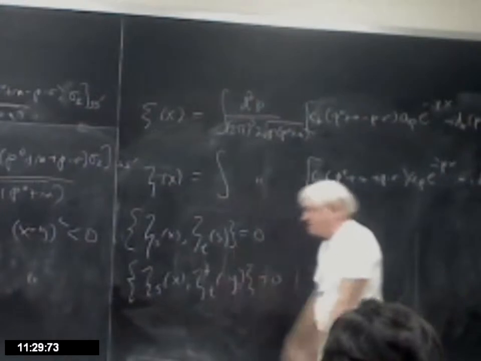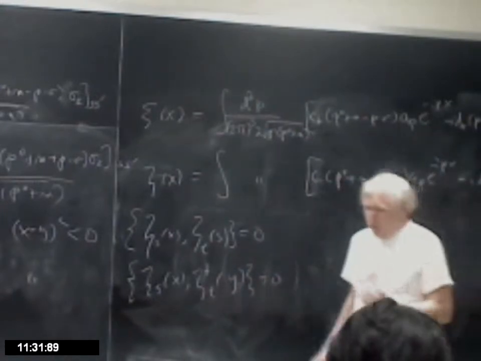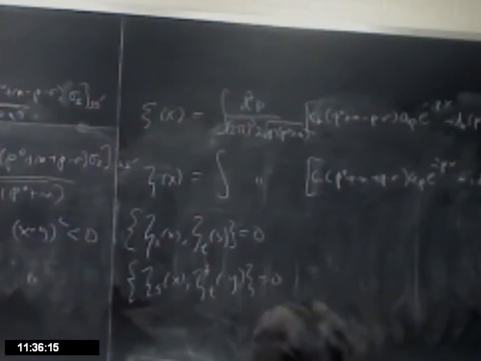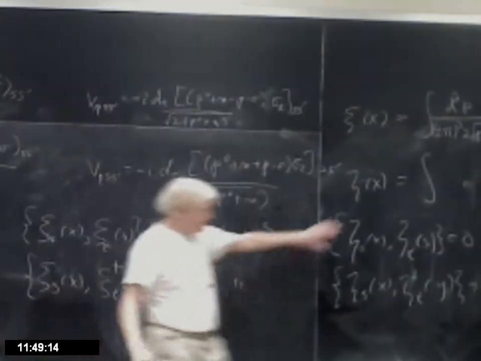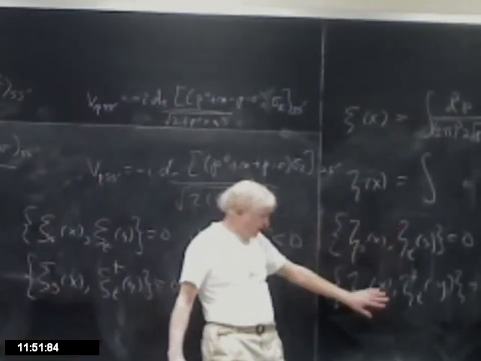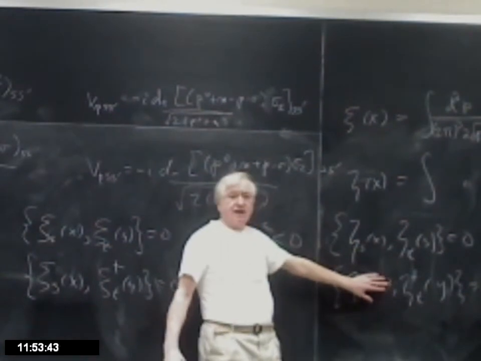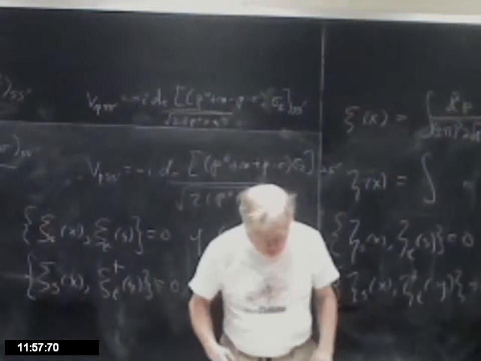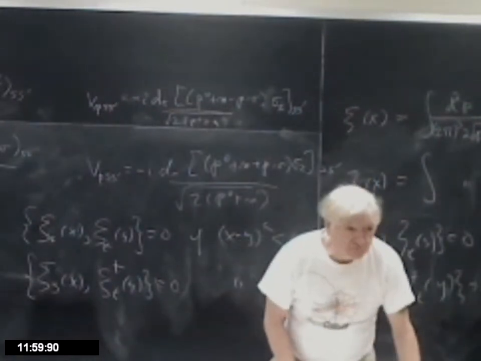Again, space-like separations. Moreover, at equal times, we're going to want these to be zero and these to be effectively a Kronecker delta in spin and a delta function in space. And the same thing here: at equal times this one's going to be zero, and this one's going to be a Kronecker delta times a delta function in space. So, why are they all anti-commutators?